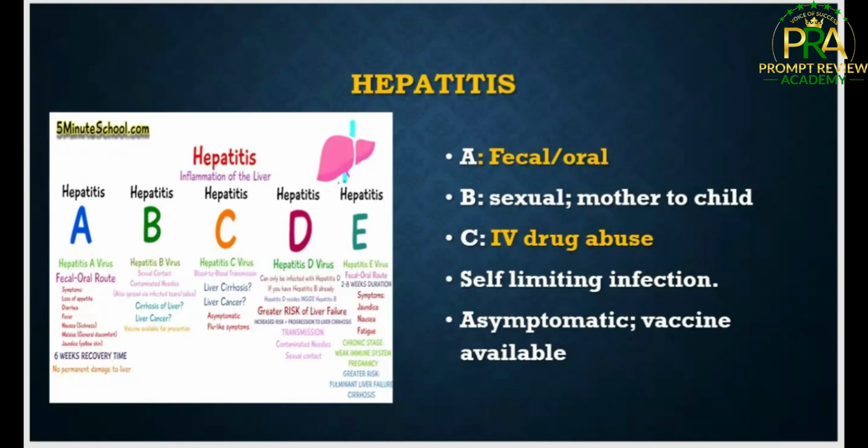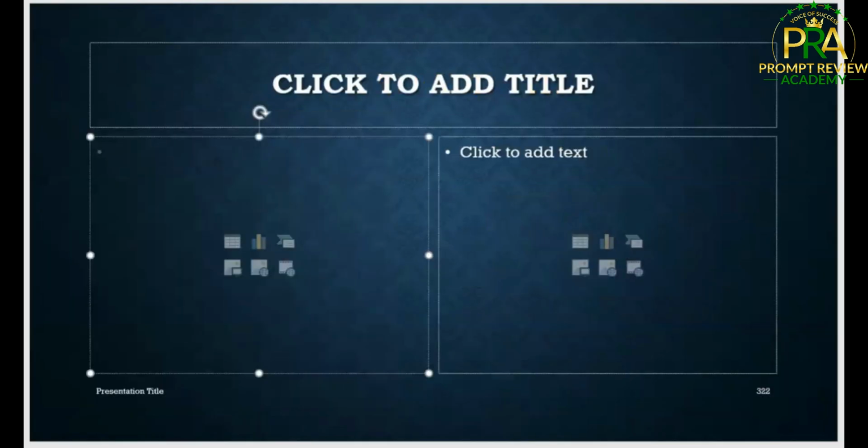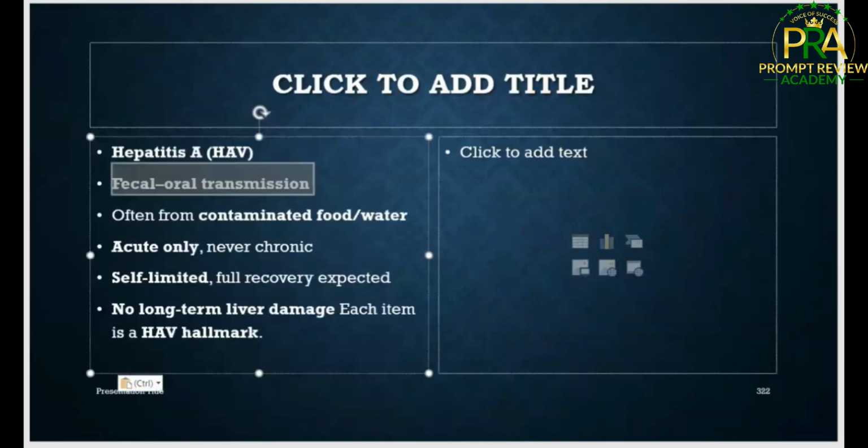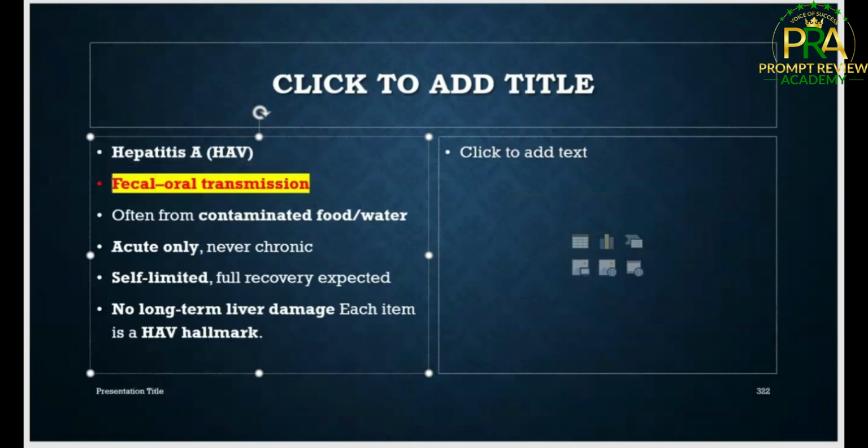That is A. Then B is as a result of sexual contact. It can be spread by sexual contact. So most of the time in the exam, what they ask you in this topic is how is A, B, or C, any of these things spread. So A is fecal oral, and it's usually acute and not chronic. It is what somebody ate.